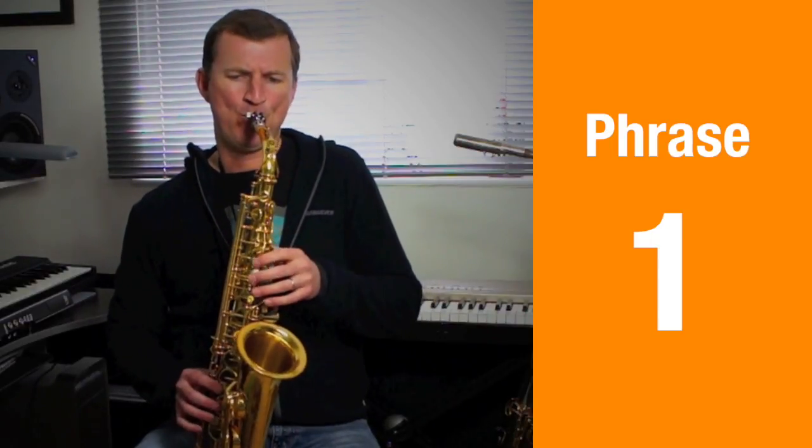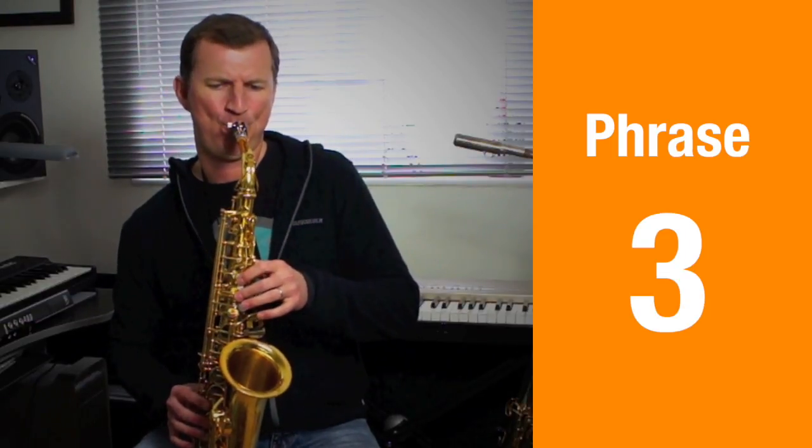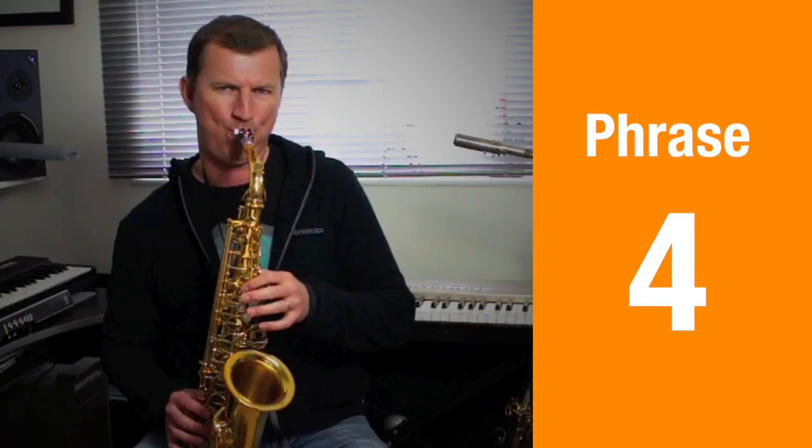So if you put all four phrases together, it sounds like this. That's the first half of the opening solo for Baker Street. The second half is almost identical — there are just a few little things he does differently, but it's basically that. The whole thing is transcribed on the PDF. There are three more sections where he does a bit of saxophone, but it's all based on those four phrases. So check them out and use the PDF as a guide, and I reckon you'll be able to work it out. Have a lot of fun with that and good luck with your saxophone journey.